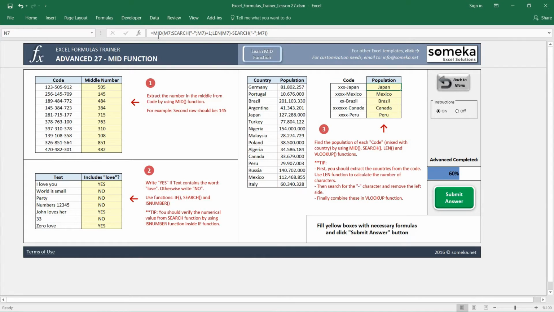I am going to use this in VLOOKUP, choosing my table, column 2, and exact match. Now it should return the population. I hope you have managed to follow until now, and let's check our results.